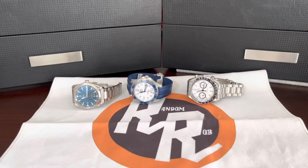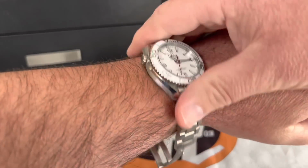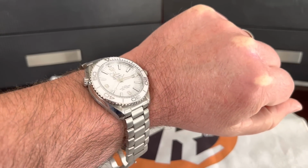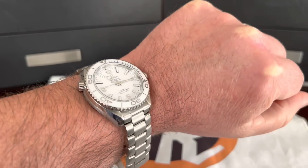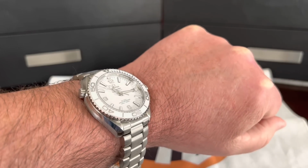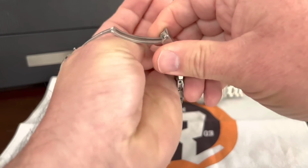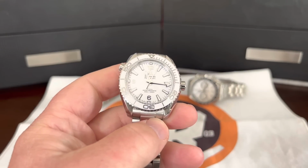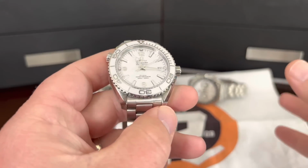Let's pop this on wrist, squeeze it on wrist. I definitely am not going to be able to fasten the clasp, but there it is on my 7¼ inch wrist. I mean, I could totally wear this. If I were into smaller watches, this quote 39.5, which is really more like over 40, would easily be worn on my wrist. Not a problem, but it works great for Heidi. So if you have, say, a 6.5 inch wrist or something like that, then yeah, you can still wear the Planet Ocean. You just have to struggle there. You just have to go to the smaller one. Not a problem. For me, I would probably go for the, I think it's a 43 mil. I know it's definitely larger compared to what I have been wearing, but that one would work good for me.